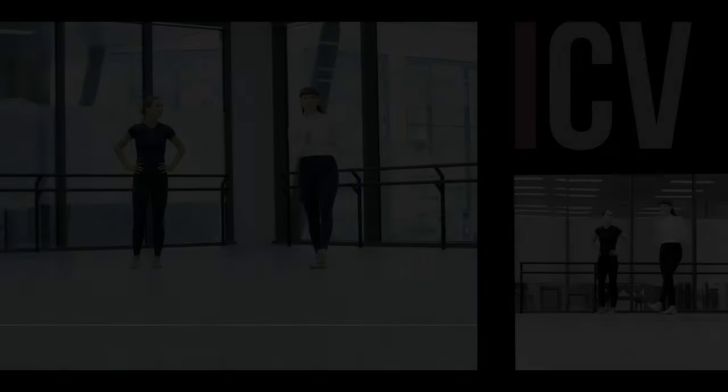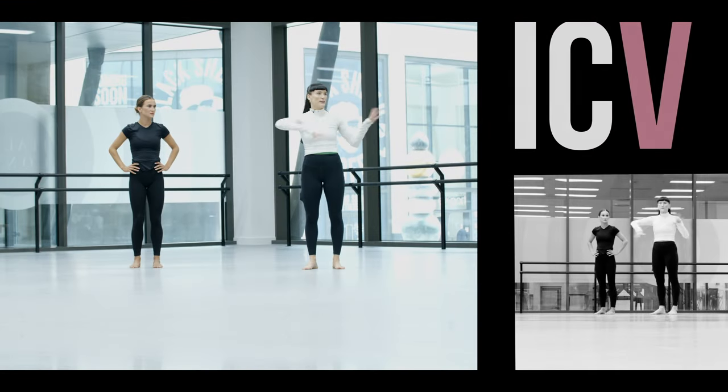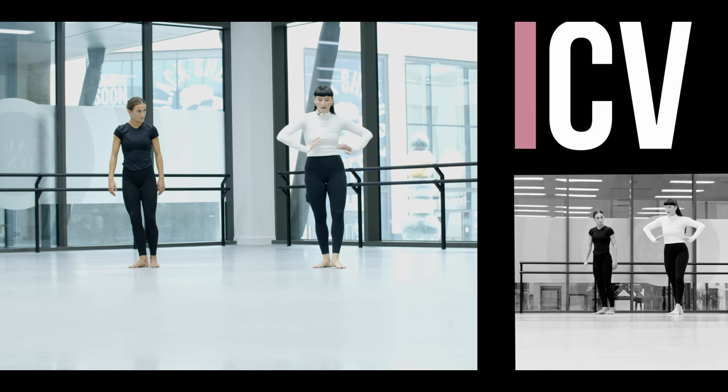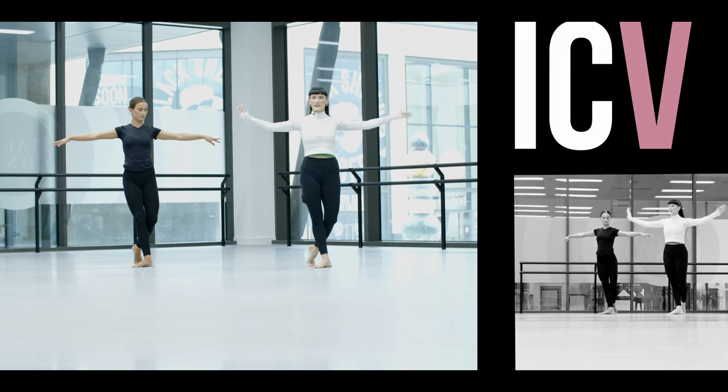Lovely. So we're gonna go on to some center practice first. We're gonna do some kicks in the center before we travel a little bit more and go a little bit more advanced. So we're gonna start with our left leg behind, and our arms are gonna come to a jazz second, palms facing down. Lovely strong core to start.